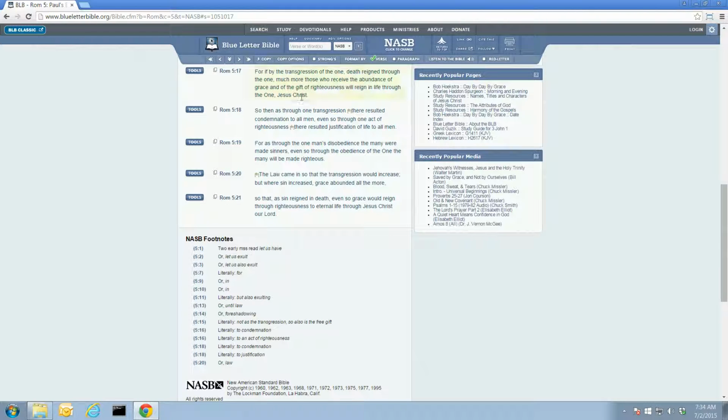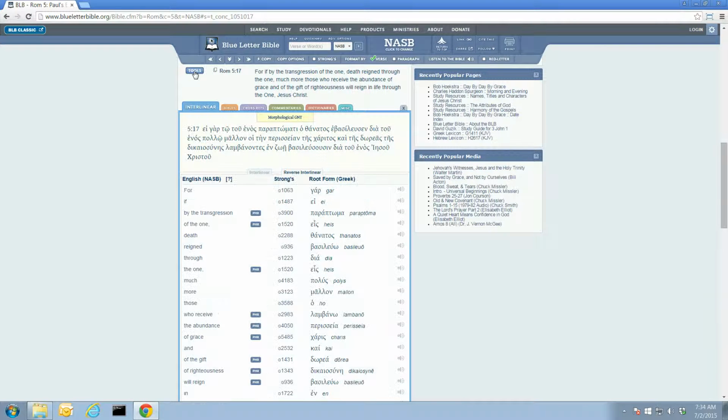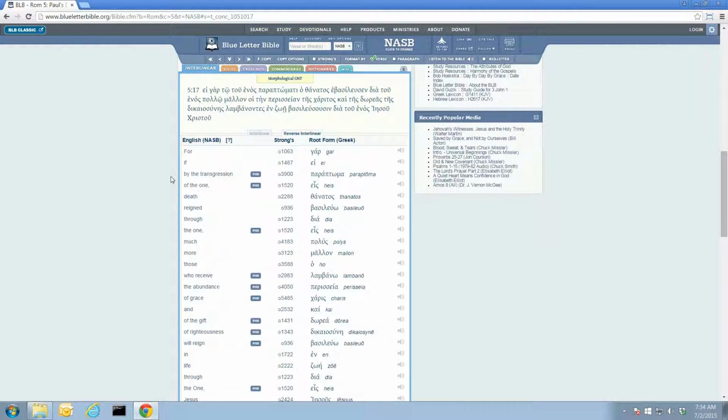Now, a couple things we're going to have you do in these Bible studies is to take a verse of Scripture and to look up the Greek word and to find out what it means using a concordance, both Thayer's and Strong's concordance, and then also how to use Vine's dictionary to find out what a Greek word means. And so to do that, you pull up a scripture, and then you click this button called Tools, and it brings it up like this.